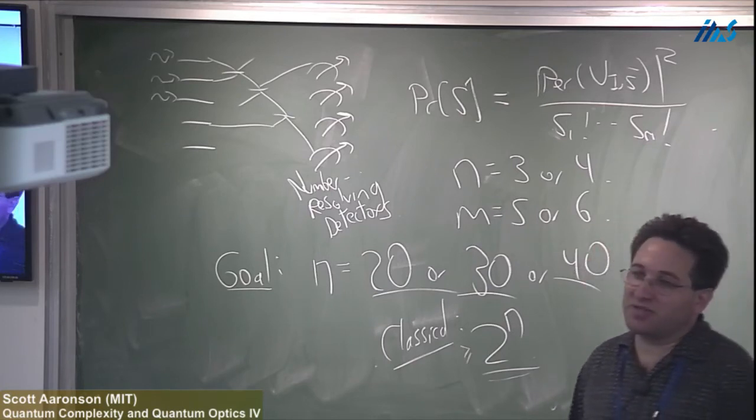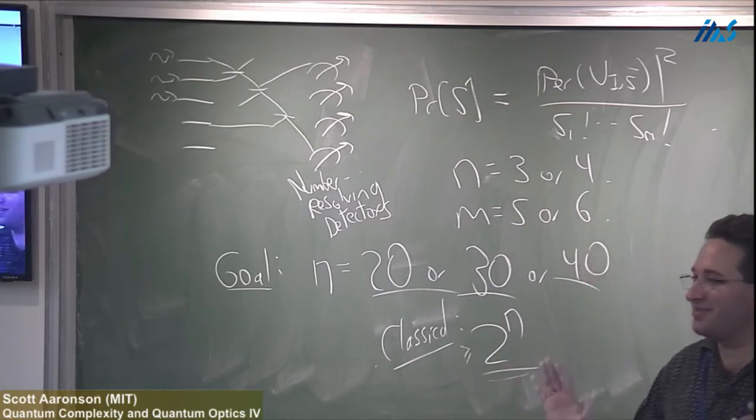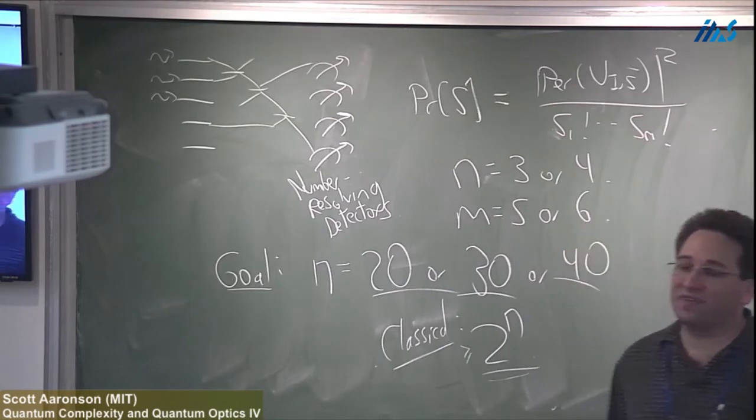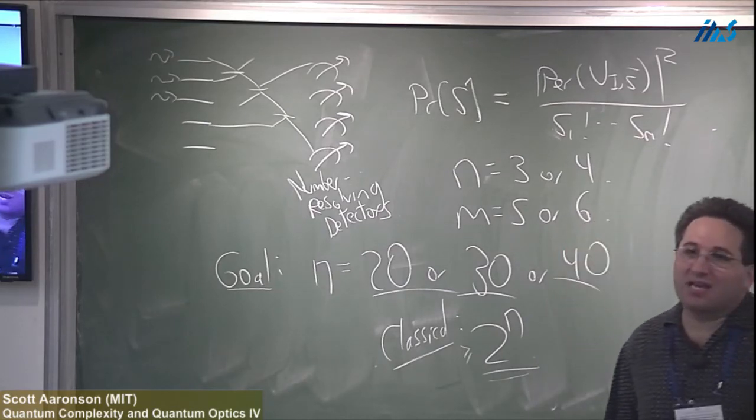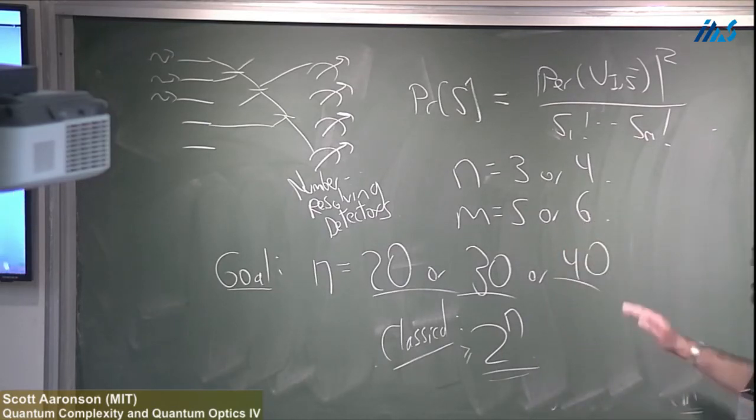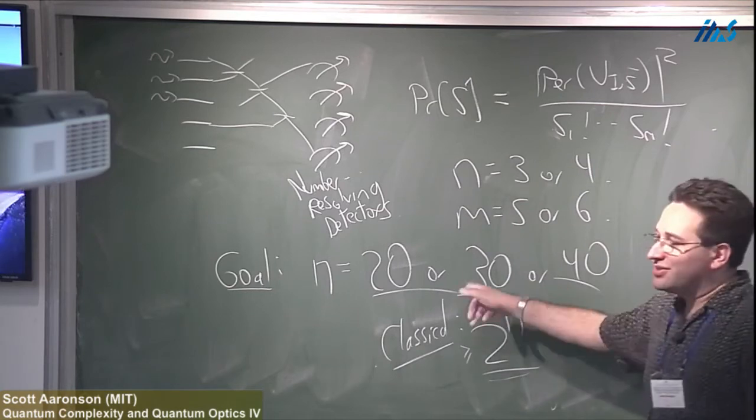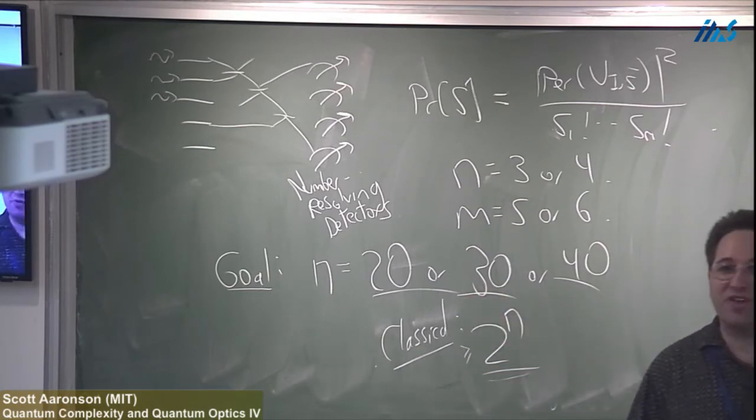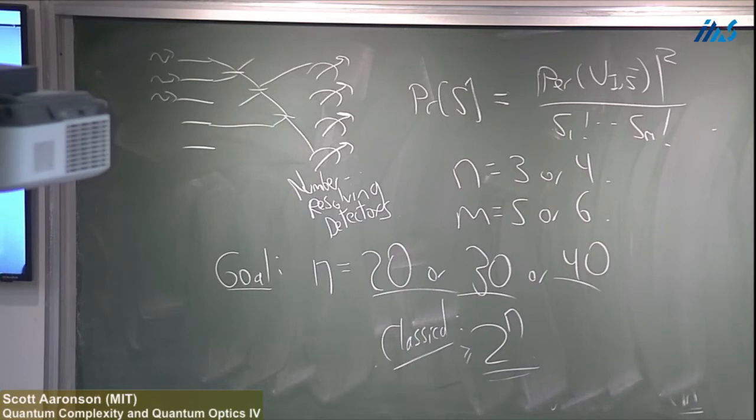Right. So now there's a question. Let me now come to this question, without further ado: is there any chance that you could scale to this sort of size without, say, needing the whole machinery of quantum error correction? Which, of course, if you had all of that machinery, then at that point presumably you might as well just build a universal quantum computer, right, and be done with it.